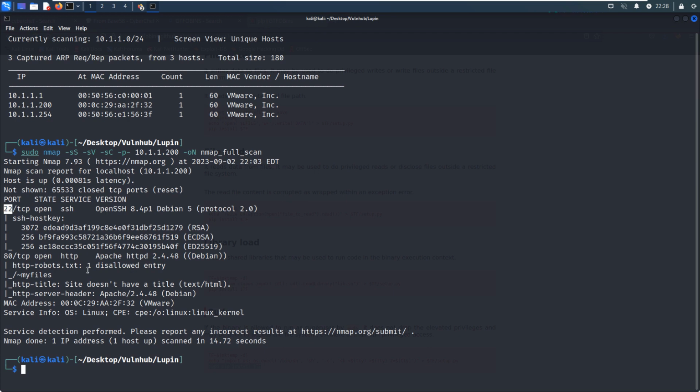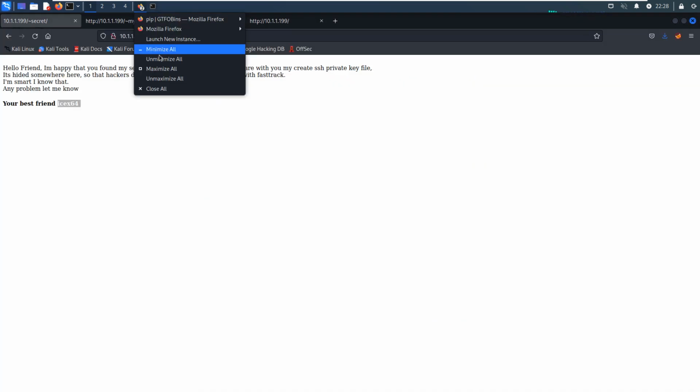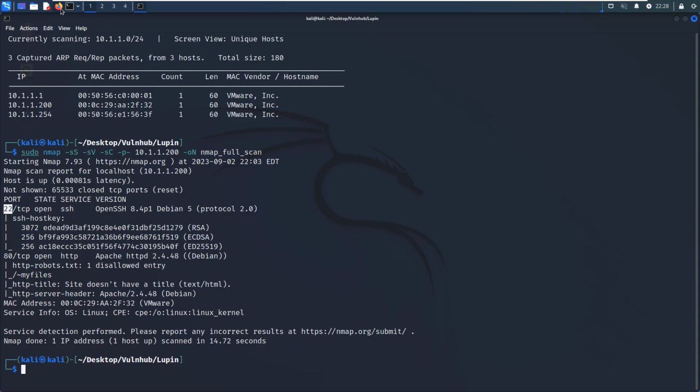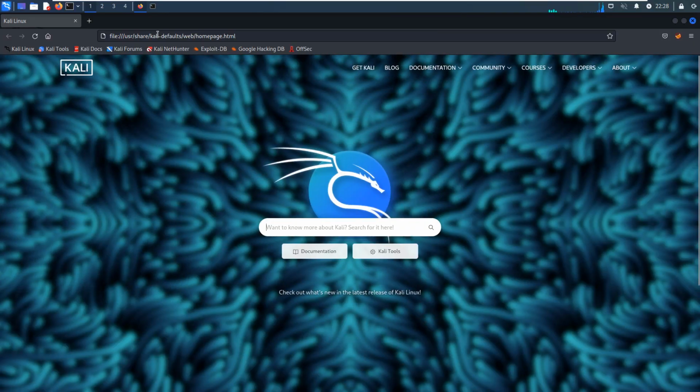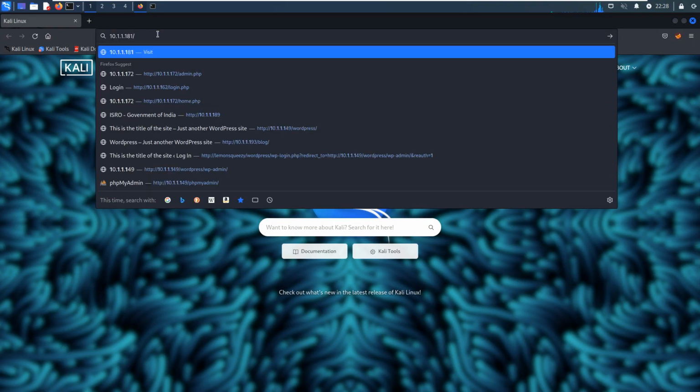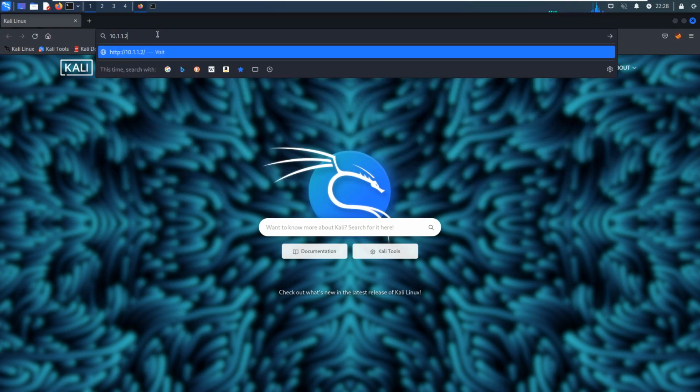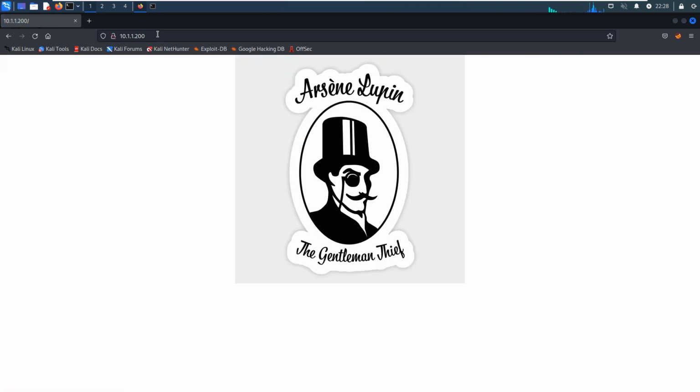I think now we need to do further enumeration for port 80. So now let's open up our browser and put the IP address of the target into the browser.